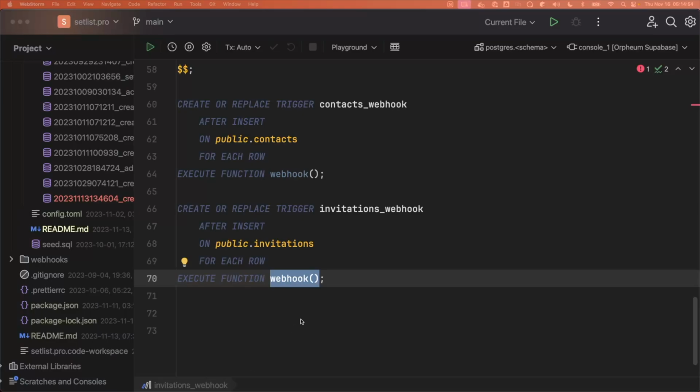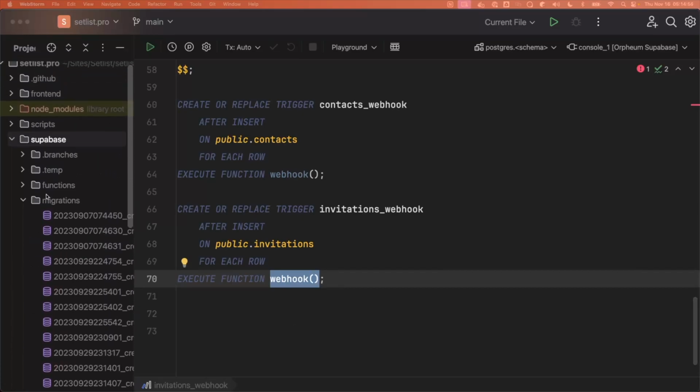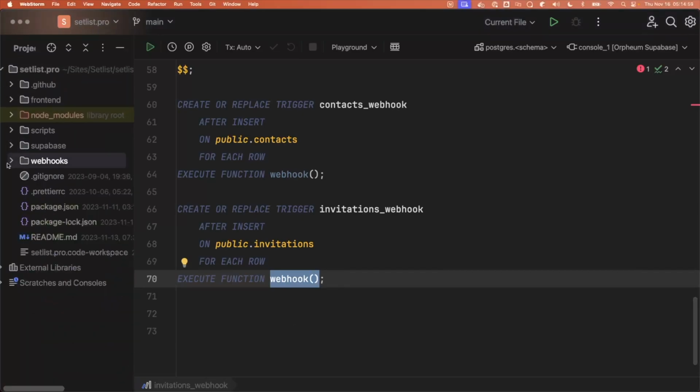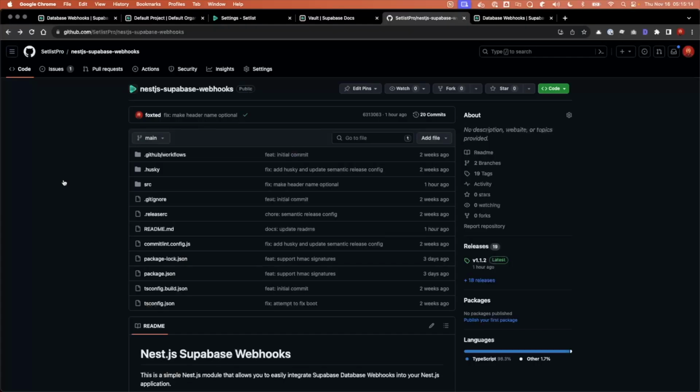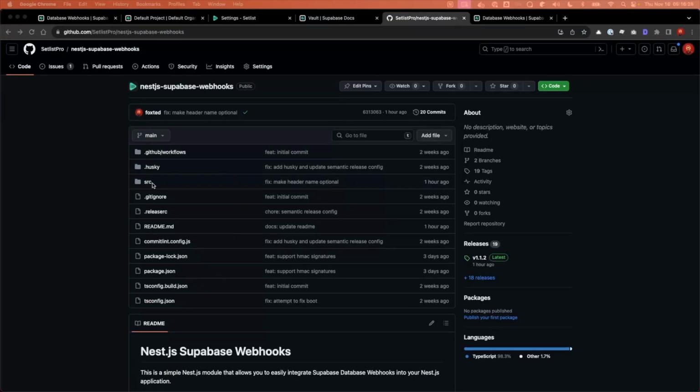Now let's have a look at our API. So for this project, I am using a Nest.js API, so we have the code right here. This is a typical Nest.js installation. And so for the particular needs that I had, I created a package so we can listen to webhooks from Supabase easily, and then we can verify the signature easily. So you can find this package on GitHub. It's freely available. It's called Nest.js Supabase Webhook. So this package will take care of the heavy lifting of verifying the signature.